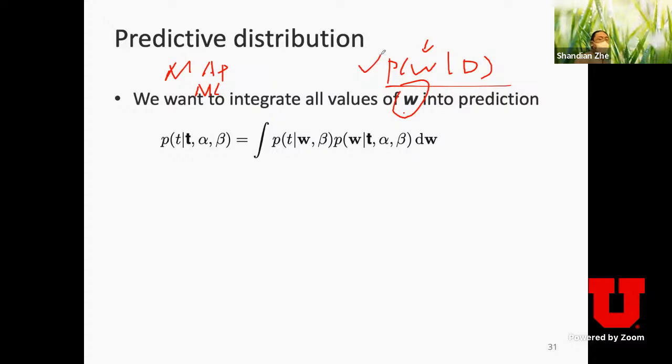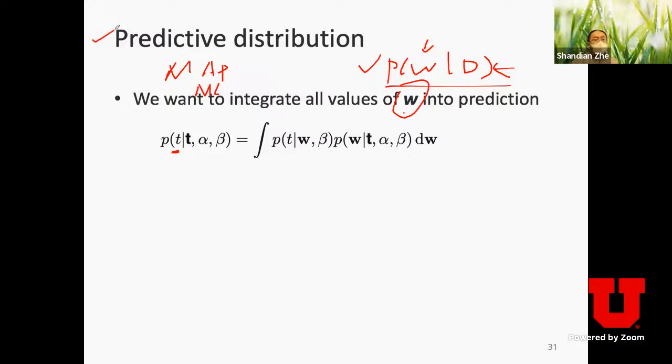Then when you make a prediction for a new output, a natural idea will be, why not just integrate all possible predictions made by different W across this posterior distribution? We'll integrate them together to give our final prediction. In this sense, we hope that our prediction will be more accurate and more robust. So that's the idea, the motivation, of the predictive distribution.